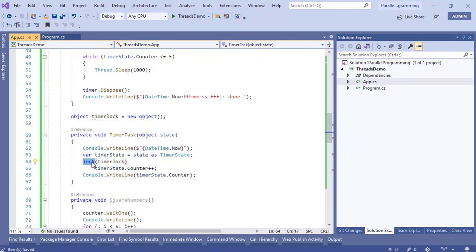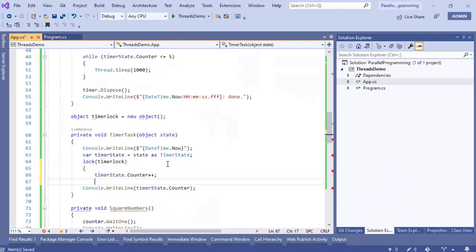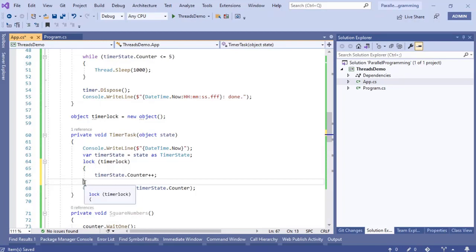So in C#, there is a statement called lock. Everything that you put inside the lock statement is thread safe. All the other threads are going to wait outside this block until this completes. When this completes, it is going to release. The next thread is going to come inside and increment this value.